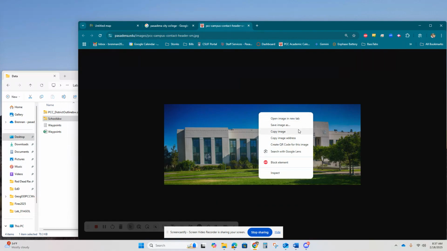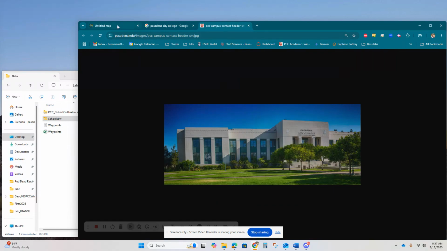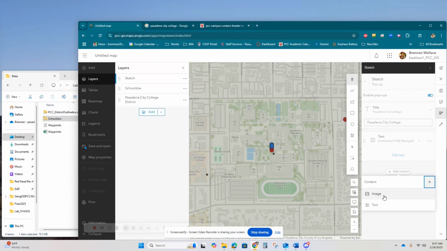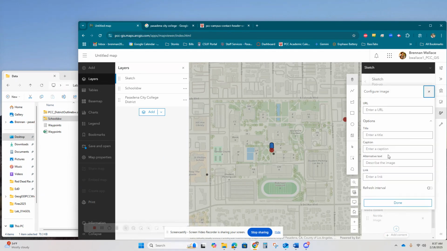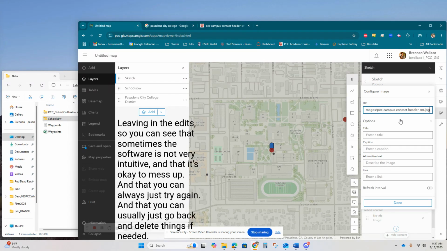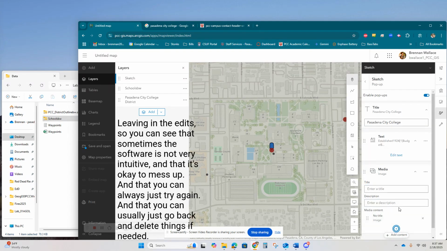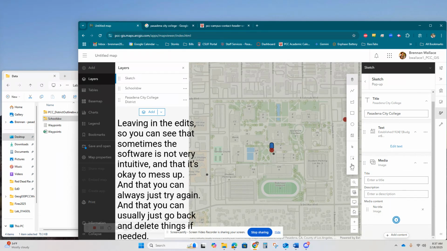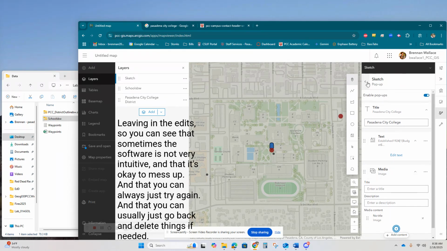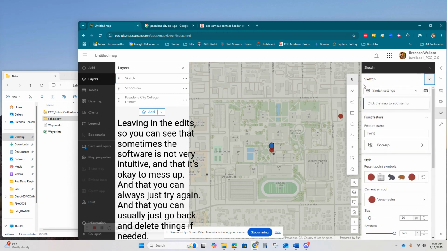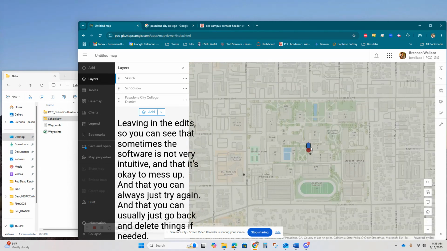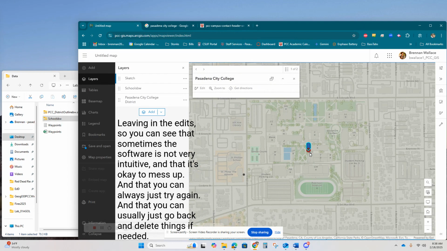That's it. Copy image address. Back to our map. It's going to be an image with a URL. And we'll see if that works. Done. Okay. So when you click on that, nope.